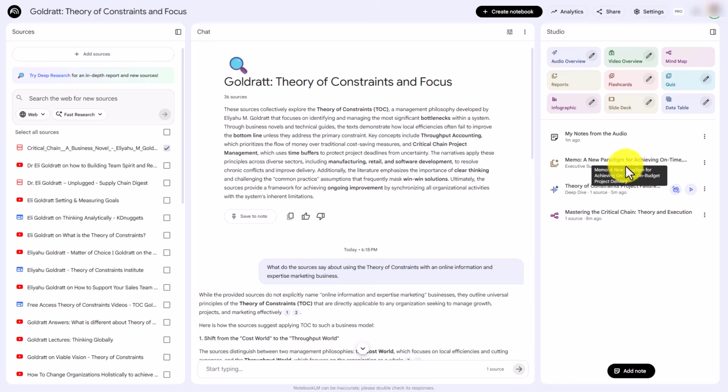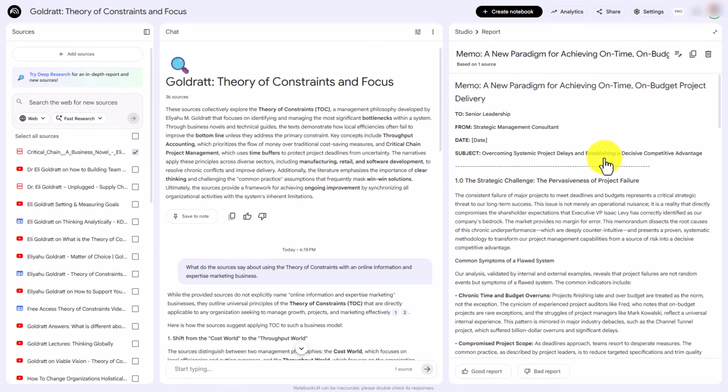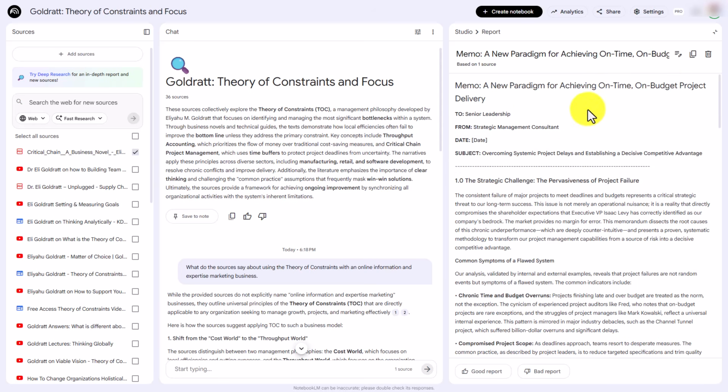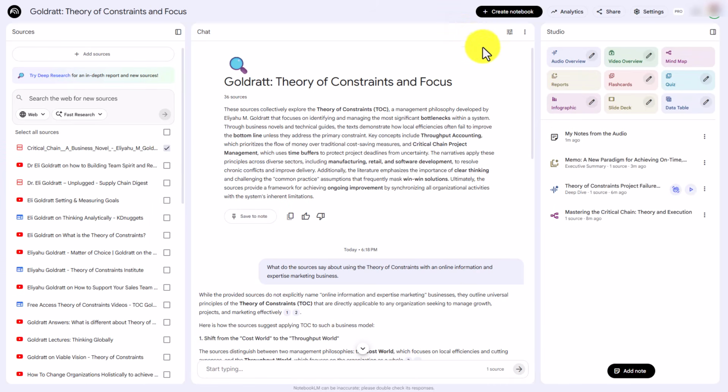You're also going to notice now that the document has been completed. So we can click on top of that document and we can now see our document. Our document is now complete. And if we want to copy this to our word processing document, we can click on copy and we can now send that document to Microsoft Word or to Google Documents.